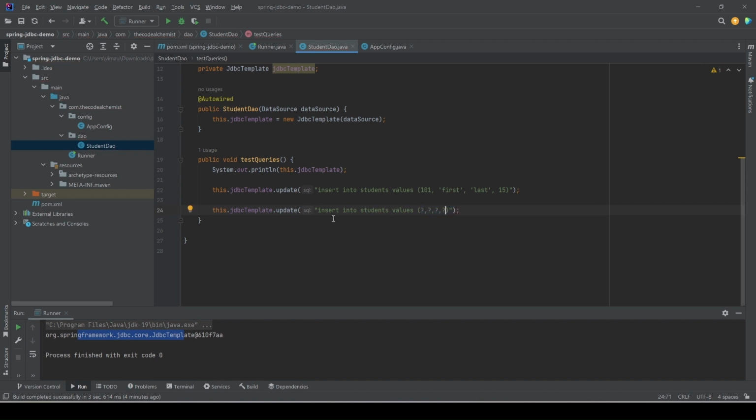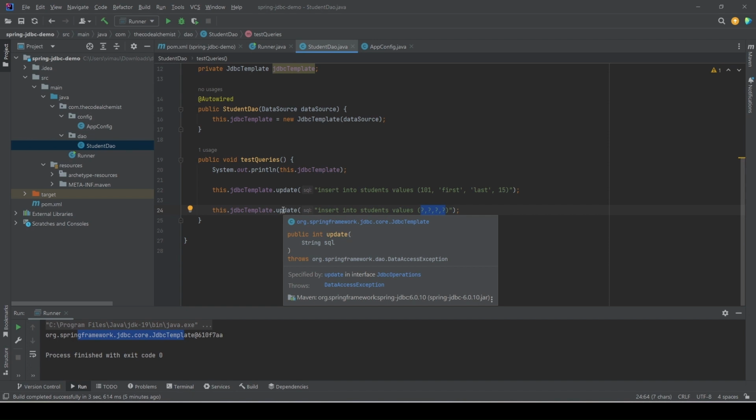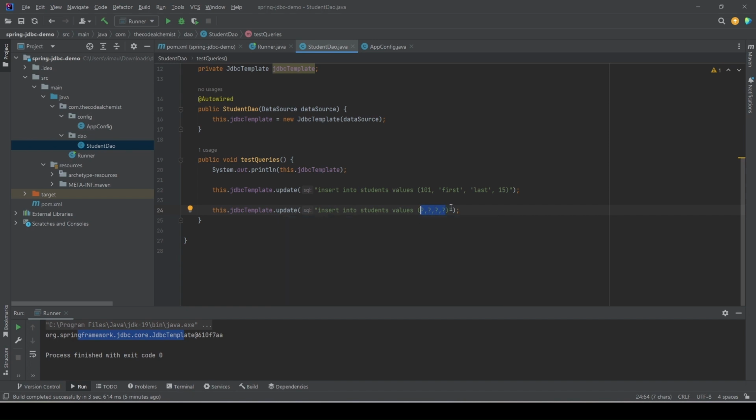Okay. Now, how do we pass values to these placeholders? Now, update method has another version which says that the second parameter can be a type of variable argument. Variable argument means we can pass any number of values. So we'll use that variable argument to pass the values to these placeholders.